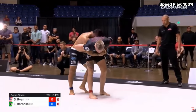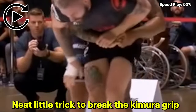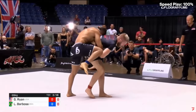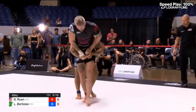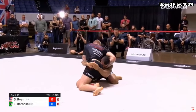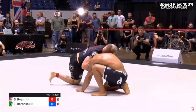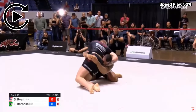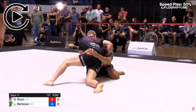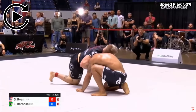Gordon goes for the Kimura grip again, but Barbosa defends it this time by using his knee to pry Gordon's right grip off. Gordon considers the Kimura again but abandons it. Without any Kimura grip, Barbosa — being directly behind him — is able to lift Gordon up and bring him down to the mat. Gordon is very good at immediately getting back to his knees. At this point you can tell Barbosa is much more tired than before — he's leaning forward instead of having an upright position, and Gordon decides to capitalize.